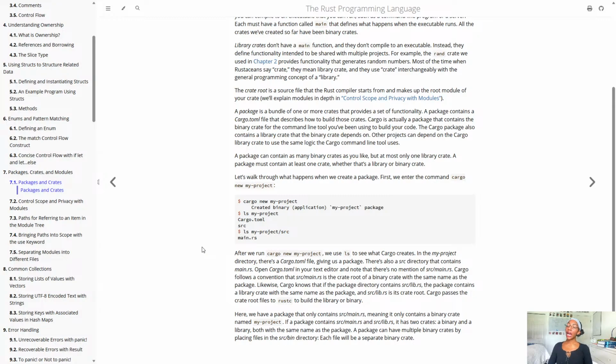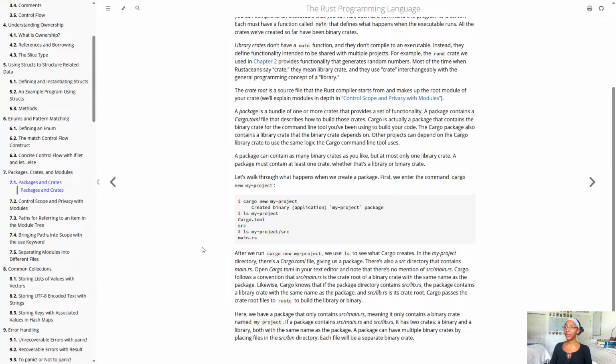After we run cargo new my-project, we use ls to see what Cargo creates. In the my-project directory, there's a Cargo.toml file, giving us a package. There's also a src directory that contains the main.rs file. Open Cargo.toml in your text editor and note that there's no mention of src/main.rs.